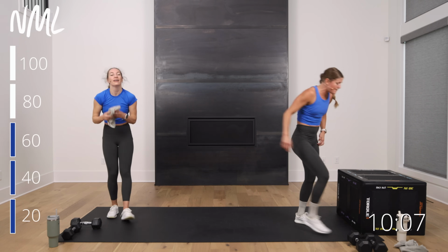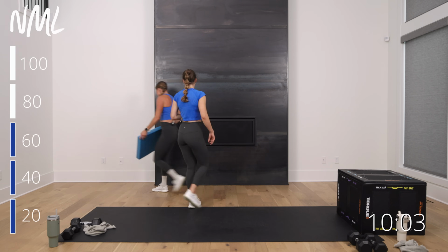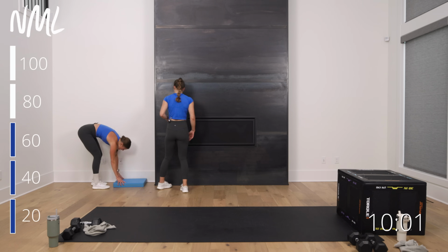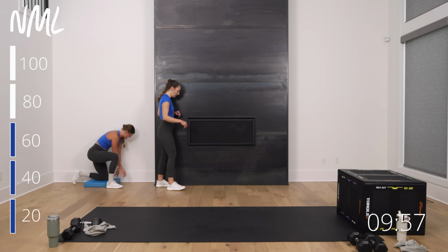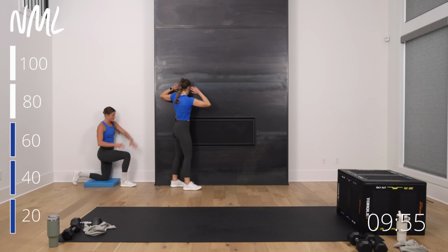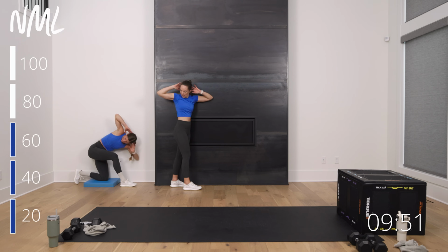Mobility. We're going back to the wall, other side. We're gonna come over here this time. Right? Right hip is up against that wall. Right knee's on the ground. Left is in front of me. Right elbow connected to this wall. So you're gonna come down here.